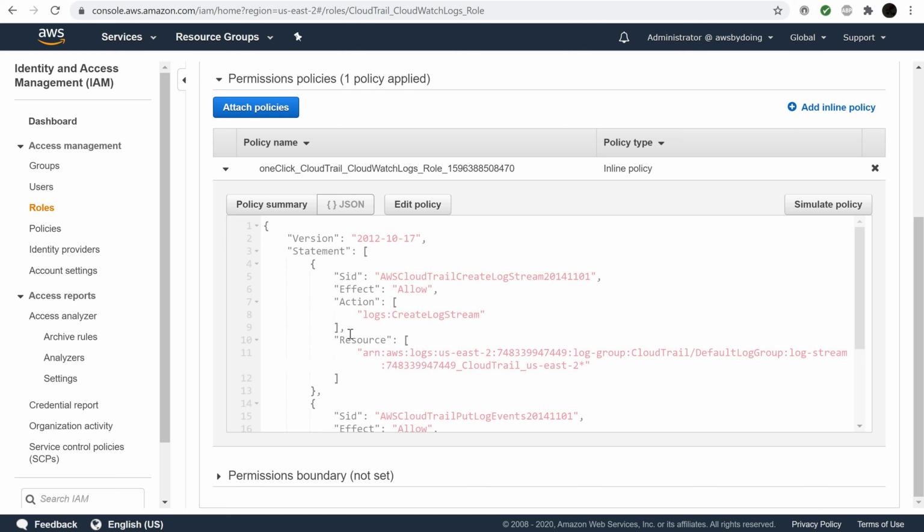After you configure your trail to send events to your CloudWatch Logs log group, you can view the events in the CloudWatch console. CloudTrail typically delivers events to your log group within a few minutes of an API call. To view events, open the CloudWatch console.